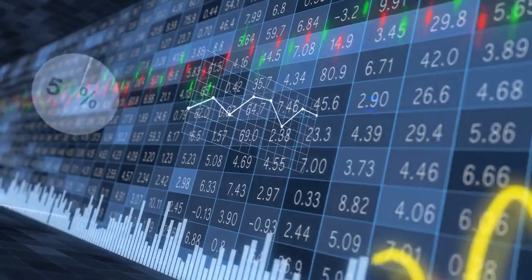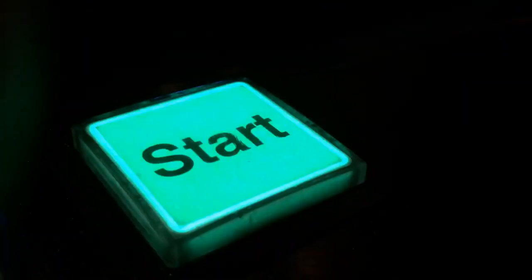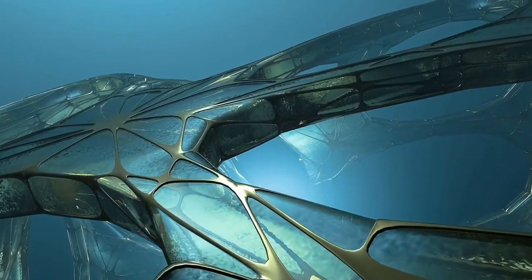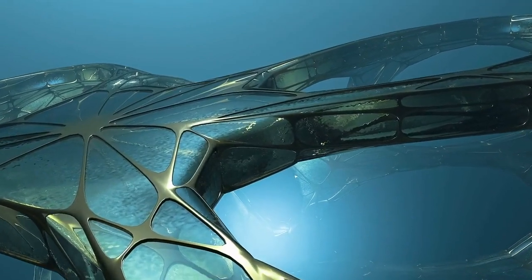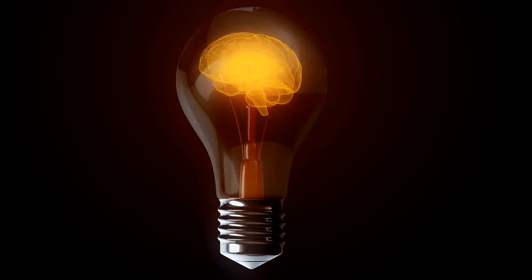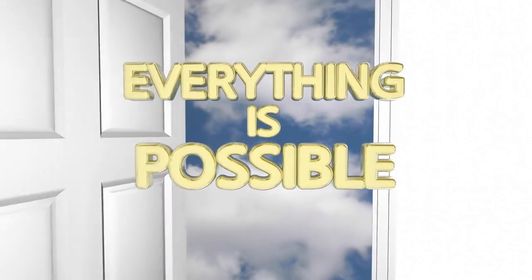Now, let's talk about the future. Scientists are stoked to discover more about our planet, and they're using some seriously cool tech to do it. They're using data from earthquakes to study changes in the Earth's core. It's like the Earth is sending us secret messages, and we're just starting to decode them. And the best part? This is just the beginning. With advancements in technology, who knows what we'll discover next? Maybe we'll find out that the Earth's core is actually made of, like, alien metal or something. Okay, maybe not, but you get the idea. The possibilities are endless, and that's what makes this so exciting.